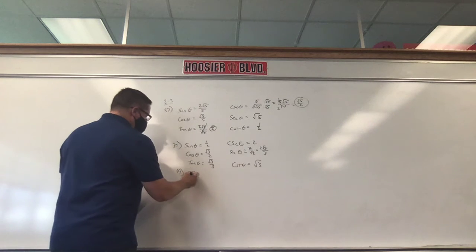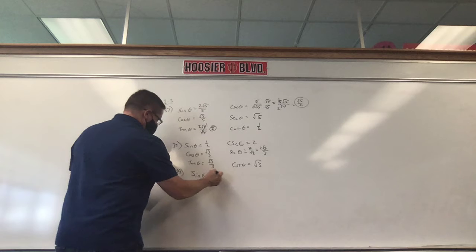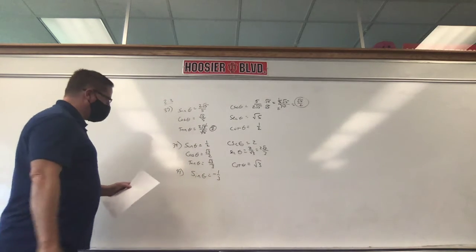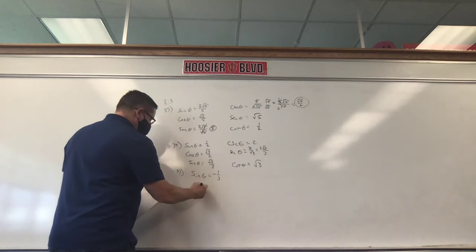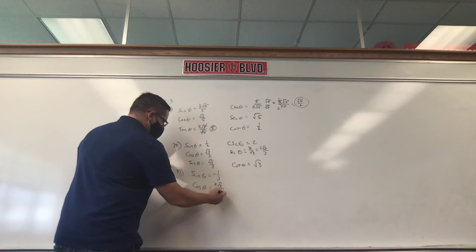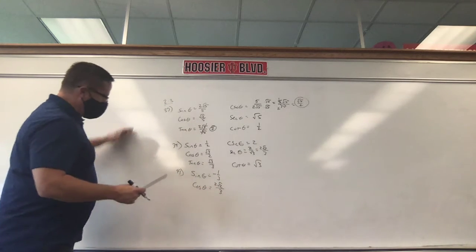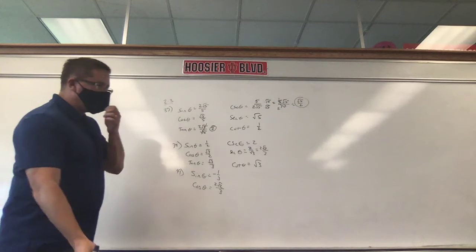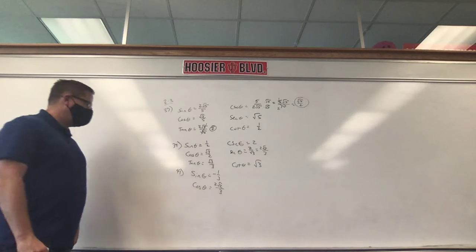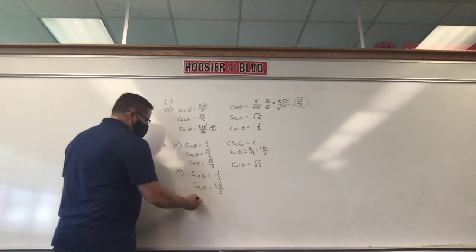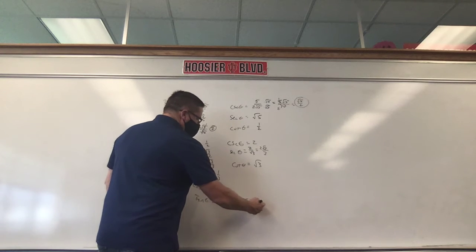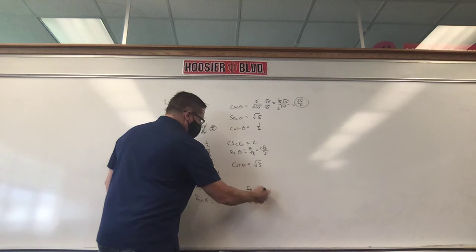They give sine as negative 1/3, which tells us that it's down, in the third or fourth quadrants. And cosine is positive, yes, positive 2 radical 2 over 3. So it'd be down, and cosine is positive, so it'd be to the right, so it'd be in the fourth quadrant. So the angle theta is somewhere between 270 and 360, but again, you don't need to know that. Tangent, you don't need to know for this problem. You need to understand that. Cotangent, secant, and cosecant.